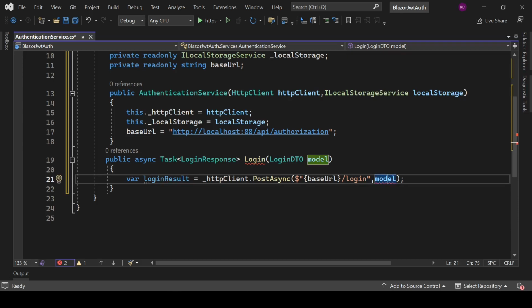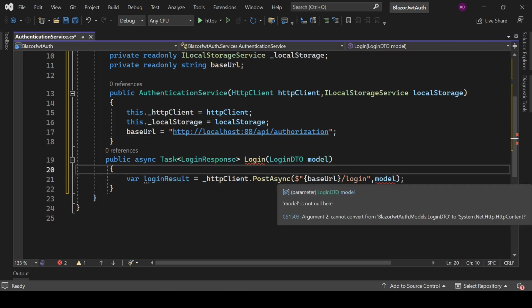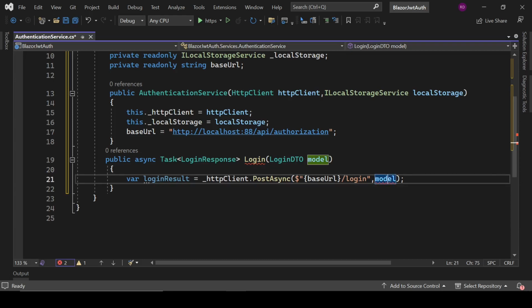Okay, so let's see what it is saying. Cannot convert from BlazorJwtAuth LoginDTO. Okay, so I was right, we cannot do that. For using it directly, we have to use PostAsJsonAsync, but I find it's hard to track errors from this method.